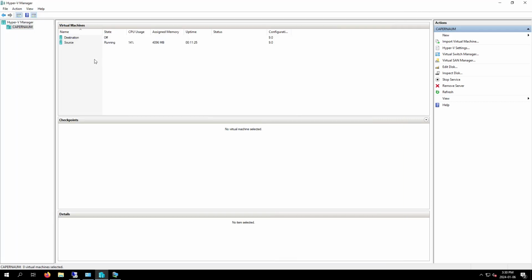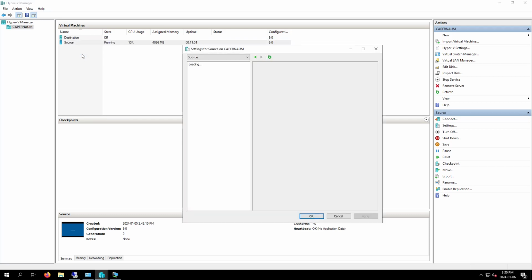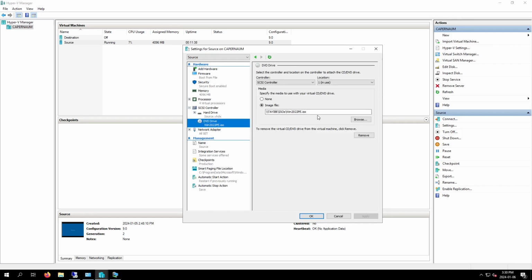While that shuts down, let's check the settings here. My Windows PE boot disk is loaded into both of these as an ISO file. But you can always use other tools to put your ISO file onto a USB stick if you're working with a physical machine. Most physical machines have an option to temporarily choose a different boot device, and you should use that option to boot from your USB stick or DVD rather than changing the boot order.